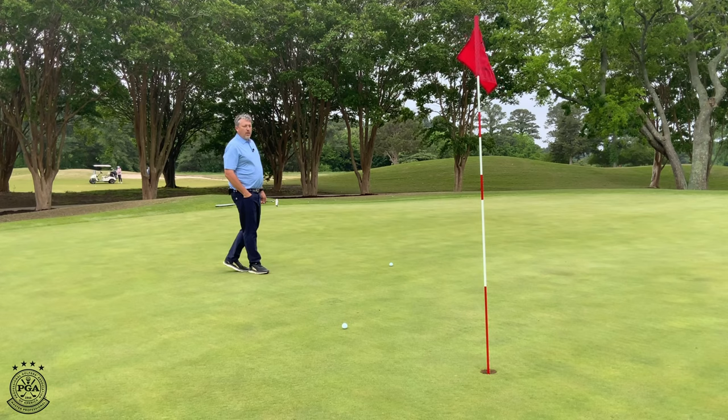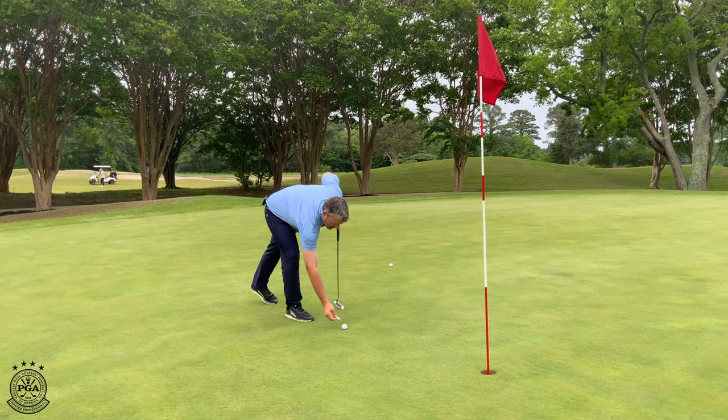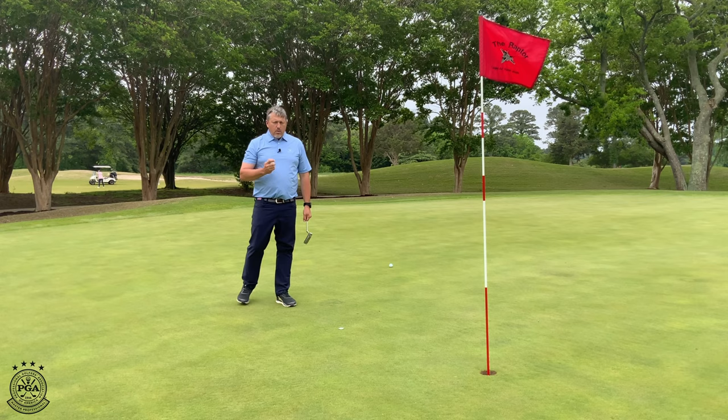Now that we know, according to Rule 14, how to mark our ball, what we can use, and when we can do it, I'm going to mark my ball. I'm making sure I'm not standing in the line of my partner. And then I can pick it up and clean the ball anytime I'm on the green and I mark it. So I'm going to do that while I move out of the way so they can make their putt.